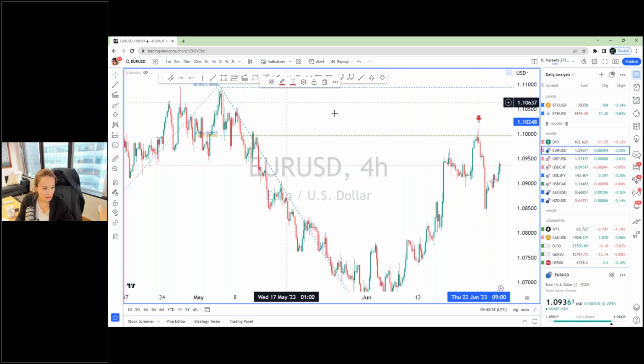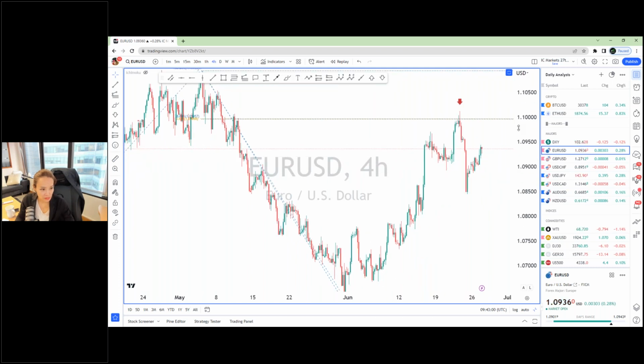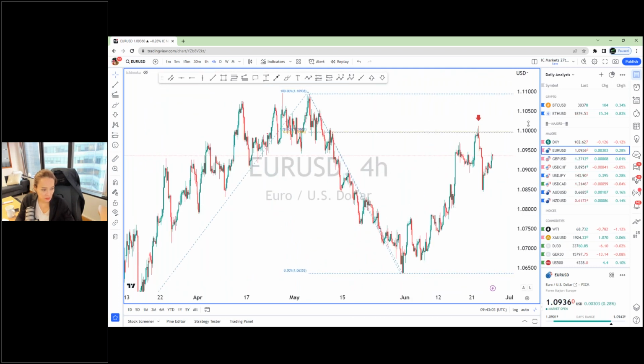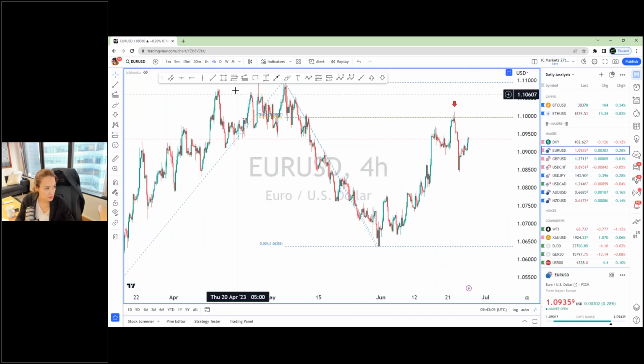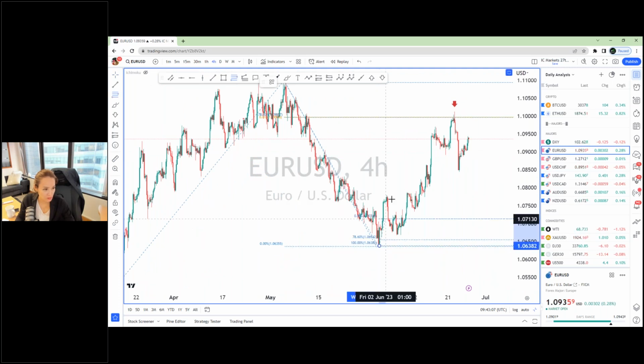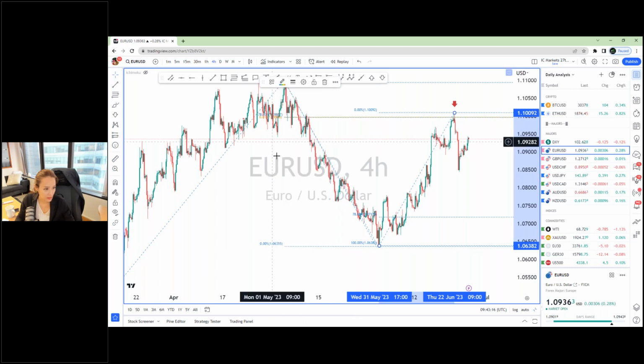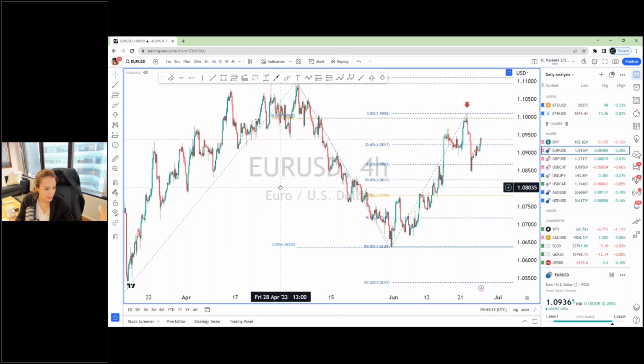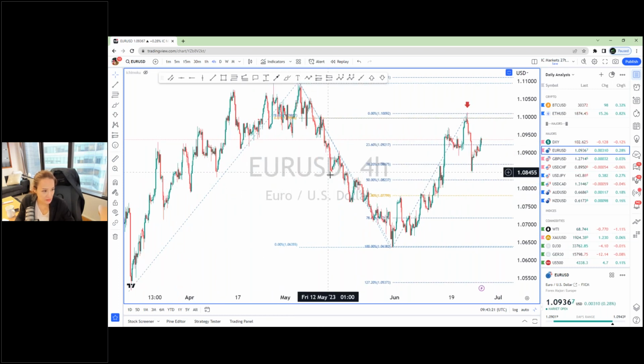Okay, this is how I get the zone. And then you can use Fibonacci retracement to help you to find where your TP is if you want to sell from the top. And after that, you pull out all the Fibonacci, right? And when you see it like this, actually my first TP is slightly above 23.6%. Okay, I'm really happy with this zone.